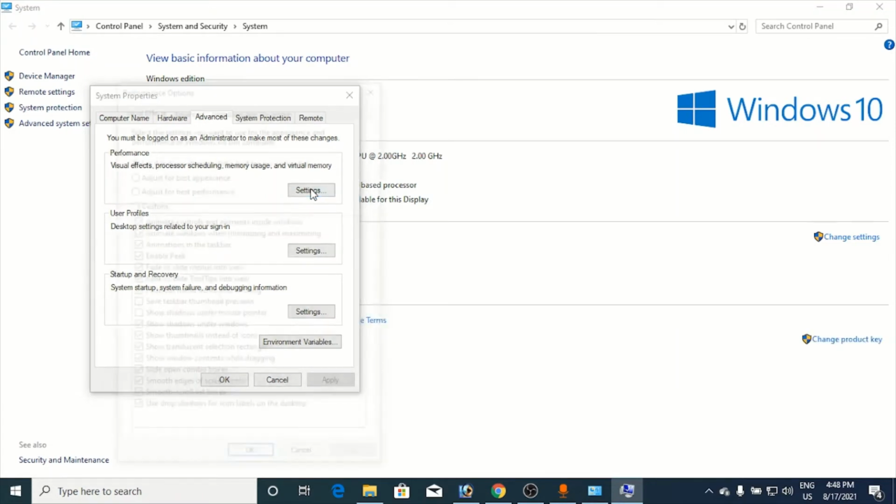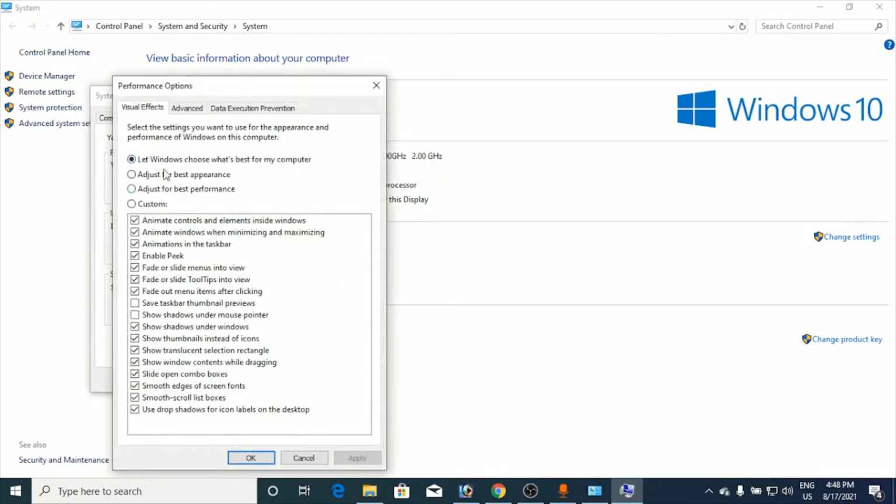Click on settings. Now you can see adjust for best performance. You can click on that, or you can click on custom and you can remove all these things that you have inside this window. Okay, then you need to click on apply and you need to click on OK. It will change a little bit appearance of your Windows, but it will make it really faster.